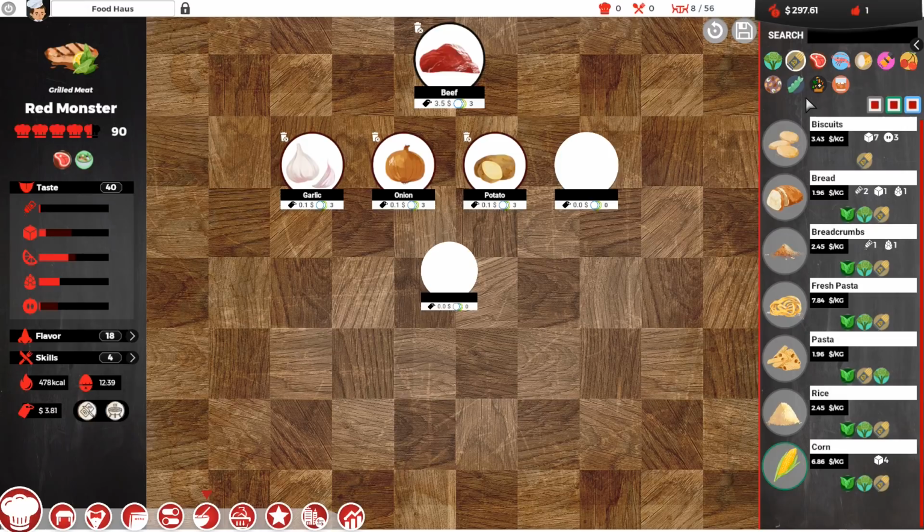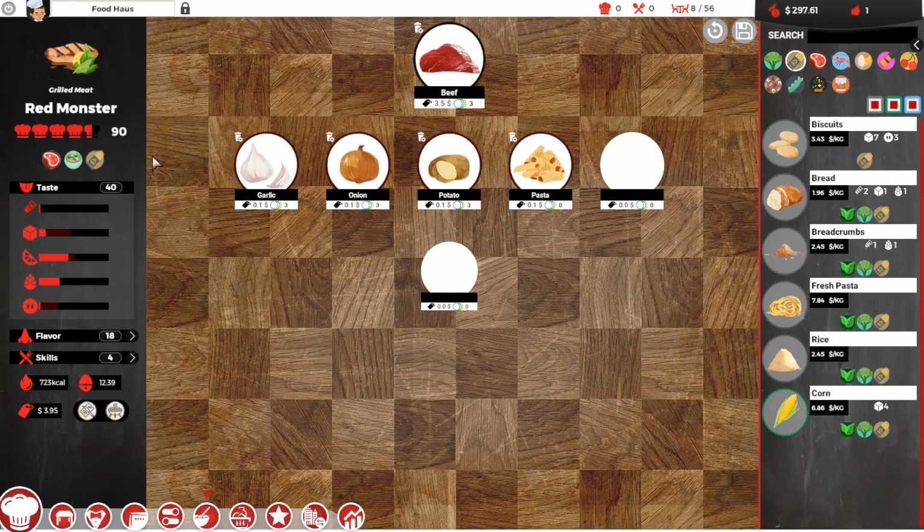How about carbs? What could we do with carbs? We could add probably some corn and pasta maybe might be nice. Serve this maybe with a side of pasta. Ooh, really good recipe rating on that. Yeah, you know what? I'm kind of digging this. A rare steak, some garlic and onions and potatoes on, a little side dish of pasta with it. Yeah, you know what? That's the Red Monster right there.